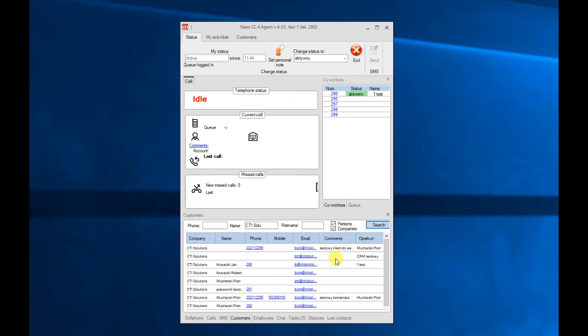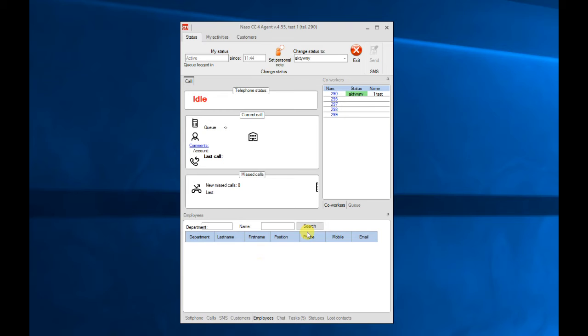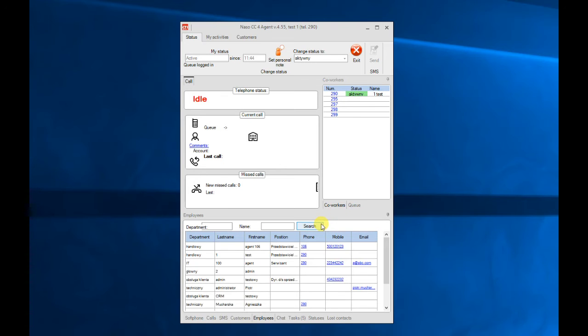We will receive the list of the clients which will match your criteria, and directly from here you can make a call. You can click on the number and make a call, or click on email to launch automatically your default mail client to prepare a mail. For the employees tab, you have similar functionality, but for staff from your company, so you can quickly search for the employees, find their phone or extension in the UCM PBX or mobile phone and make a call.